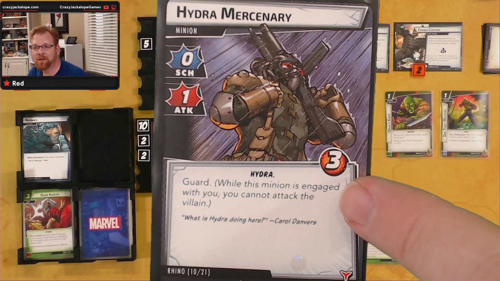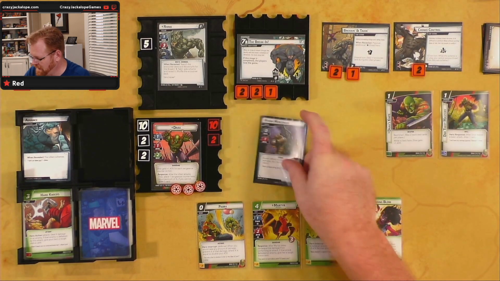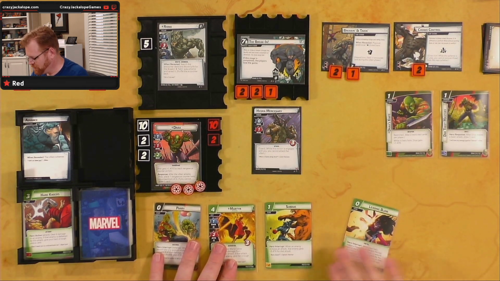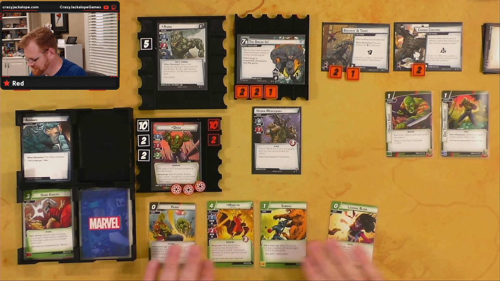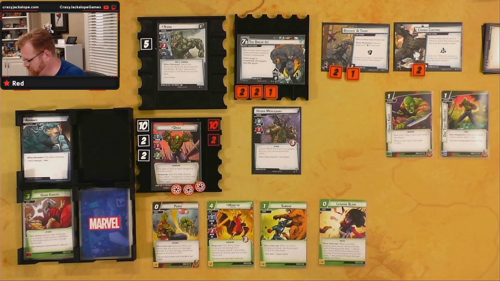He's going to come into play with guard. All right. Well, that's not what I was hoping for. Okay. That's the end of the villain's turn, but we've got a problem in that guy's got guard. I could take Rhino out, but I need 5 attack to take Rhino out. Oof.